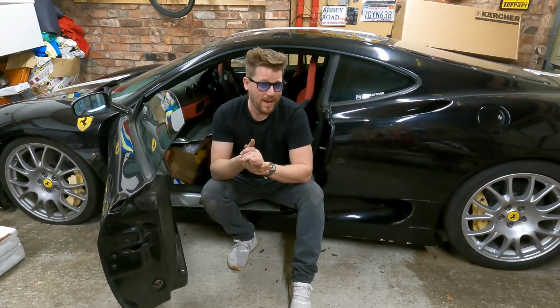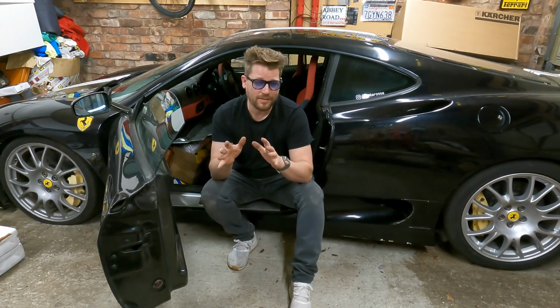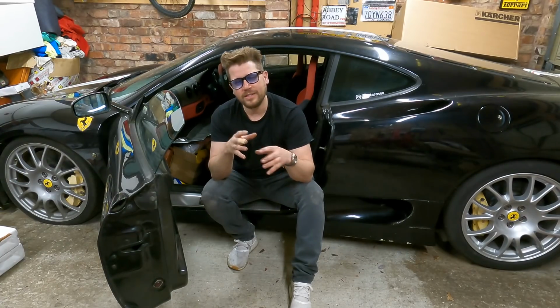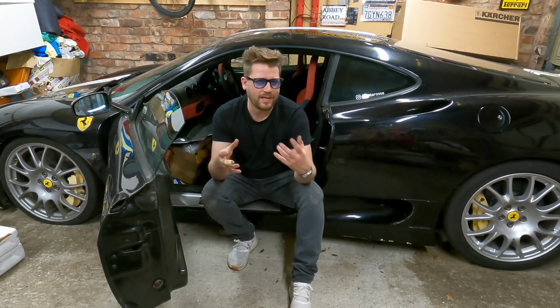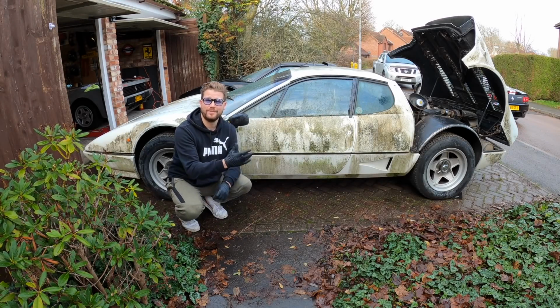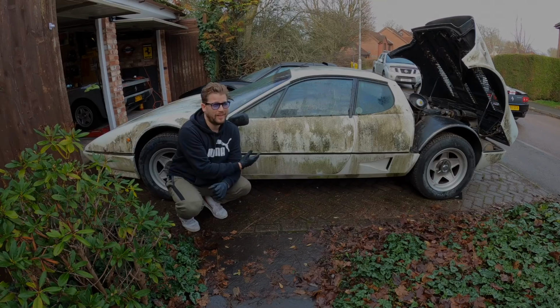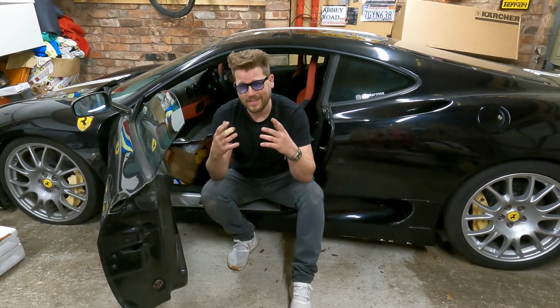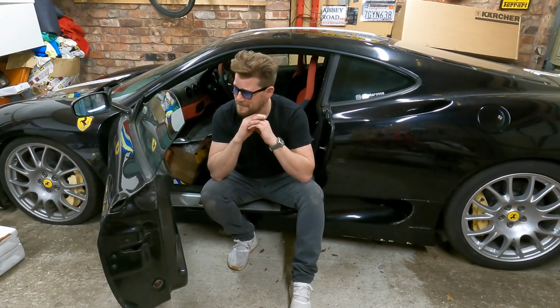Now somehow I have gone on this build from doing just a quick clean-up, getting it roadworthy again, get it running and enjoying the car. Do you think I should create another Ratarossa, perhaps the Rataboxer with this one? To doing a full-on nut and bolt restoration, and that is a massive job.